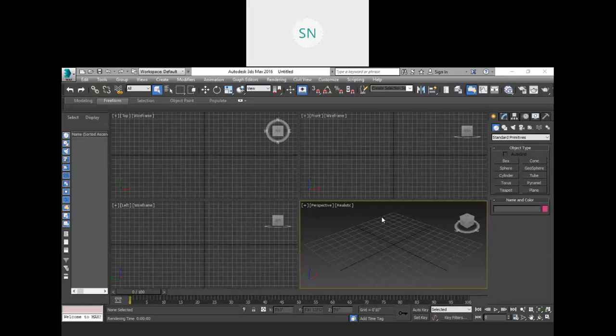Before we continue today, I have a couple of questions for you. Have you done up to day 5, our modeling task? We discussed all the modeling techniques that we need to create an interior or exterior, whatever designs you want to create.